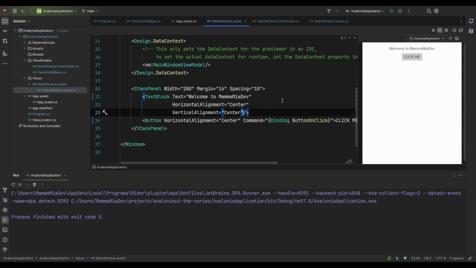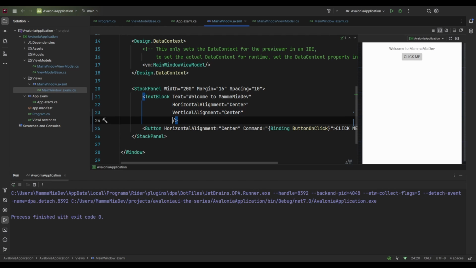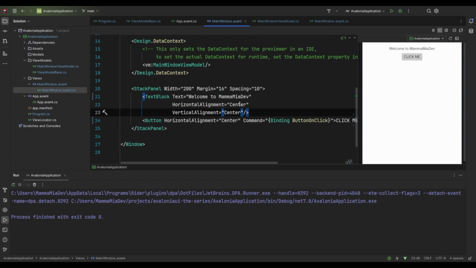In order for the text value to react to something, we need to bind it to something. We can bind the text the same way we did for the button. So here, where we set the text to a hard-coded string, we can just use the binding keyword again and bind to the property we created in the view model, which was text block name.